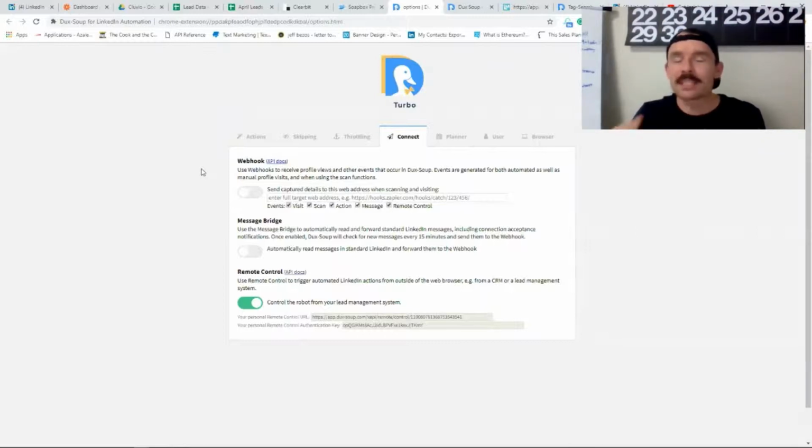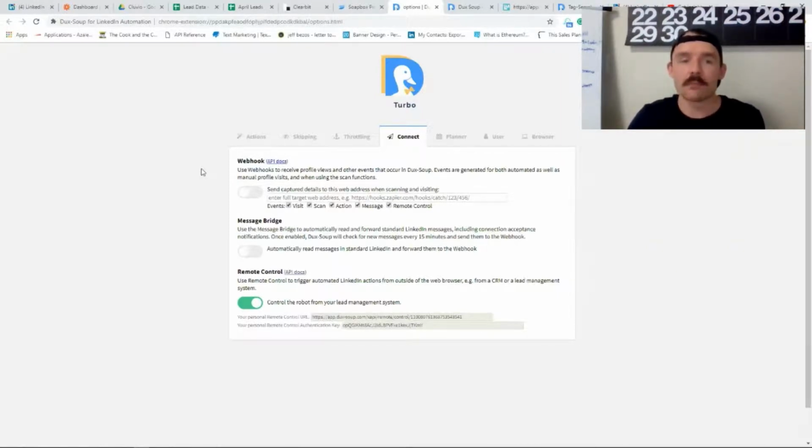So this is so much different because the webhook and the message bridge, in my opinion, they're really just catching up to the rest of the market because it now allows you to send your activity that you're doing either automatically or manually through LinkedIn to a CRM. Obviously, that's super valuable, but I know that there were some other tools that were sending activity to HubSpot before, and probably why, if any reason why people weren't using dux-soup, that's probably why.